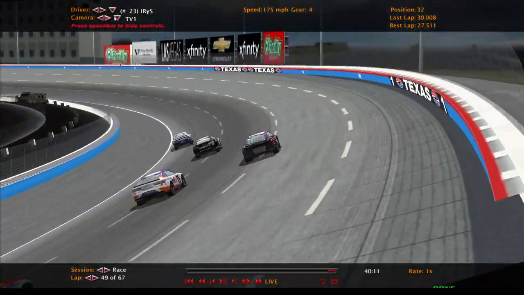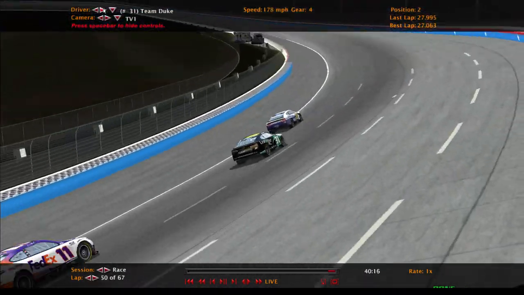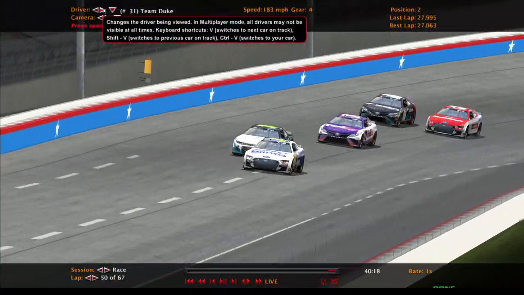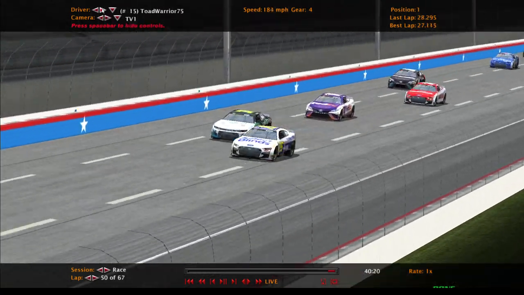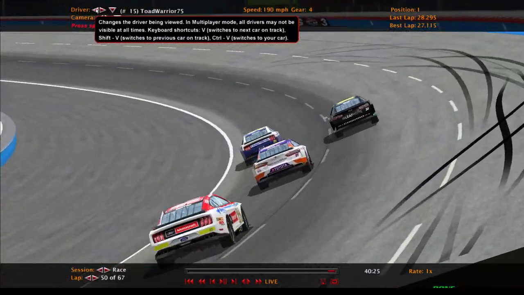I think they finally got her on the second lane there, so they can all go around. I think Team Duke benefited from that, so he could sniff the draft of the 15. 15 goes down low to protect. Now it's on.